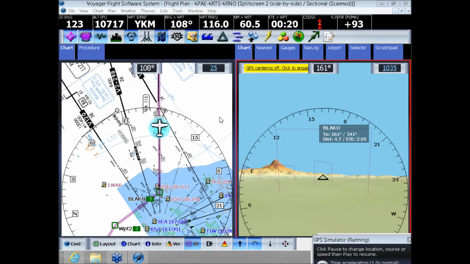Have a great day. Somebody's saying that they're interested in AOPA FlyQ, but for Windows. Well, Voyager for Windows really is the same feature set of a product as AOPA FlyQ. FlyQ is just the iPad name of the version of Voyager we've made for AOPA that runs on the iPad.